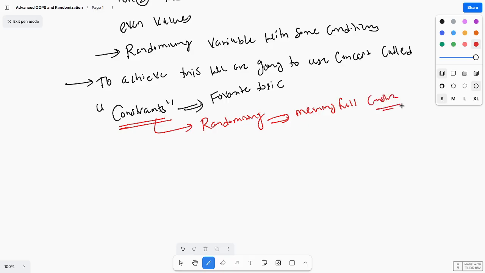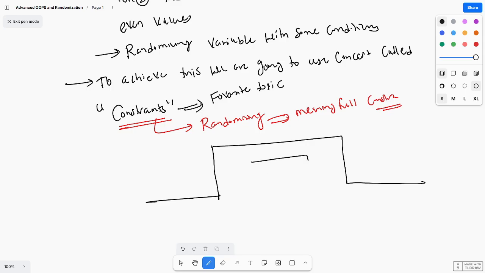So if you take this as the design, and this is my test bench, here how can we give the values? Two types of stimulus are given. How are you giving test cases? Two types of stimulus. One is directed stimulus.